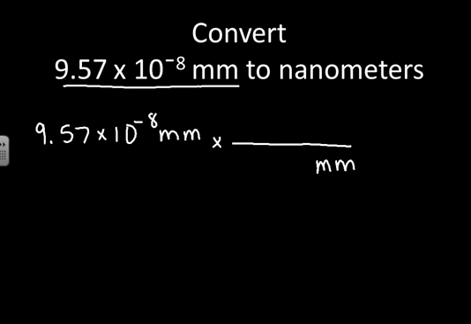Now this is an interesting scenario because we're converting millimeters to nanometers. We're not going to our base unit. So one way that you can show this is to first convert your millimeters into meters. Then you'll have to set up a second conversion fraction where you get rid of your meters by putting it in the denominator, because this unit here will now cancel with this unit over here. And then we're trying to go to nanometers, so that's what we'll put up in the numerator of the second fraction.